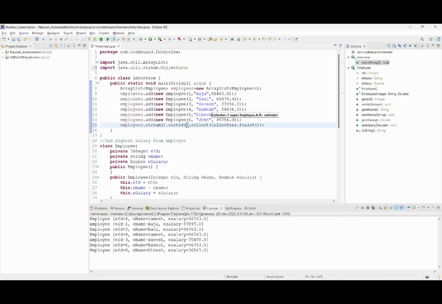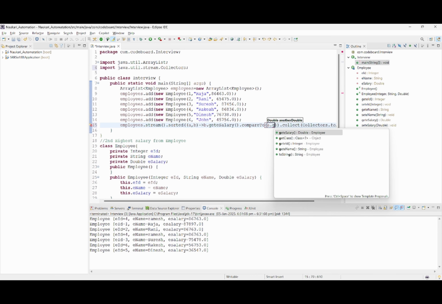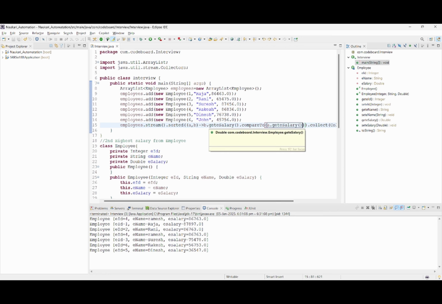Here I'm using a comma b, like b dot getSalary dot compareTo a dot getSalary. It will compare two employees' details at a time and arrange the employees according to salary in descending order.